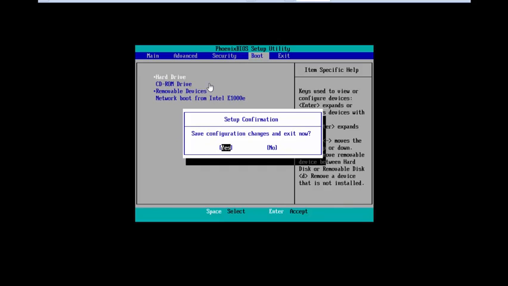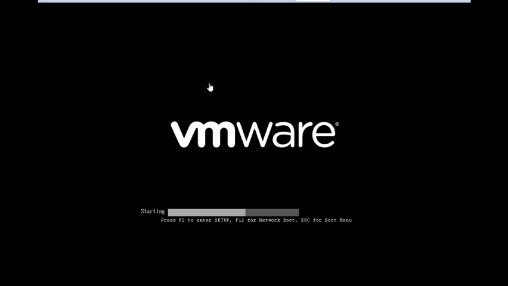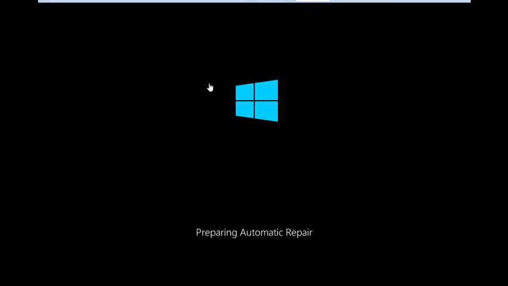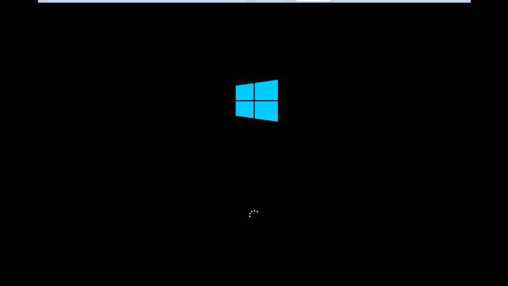I'm going to save this by pressing F10 and click yes. As you can see, I think something went wrong. I'm going to restart it again, and now it's going to load the Windows 10 operating system. When it loads, I will come back again.